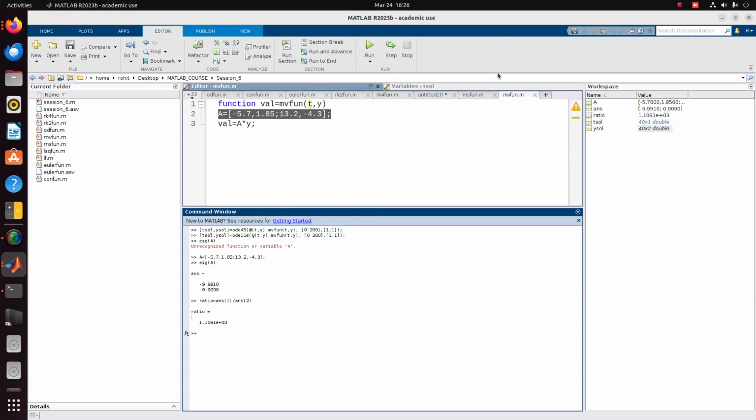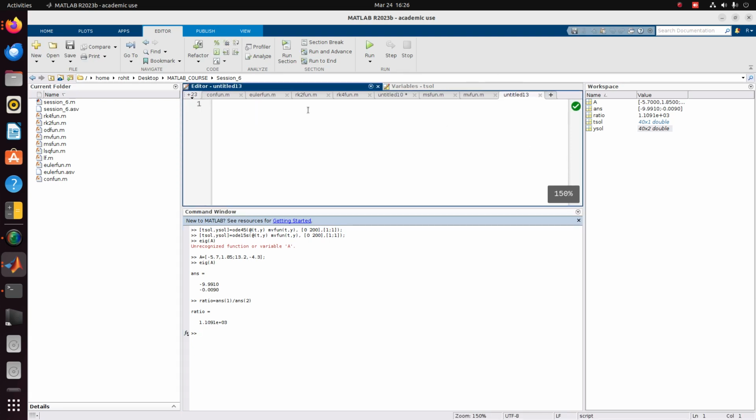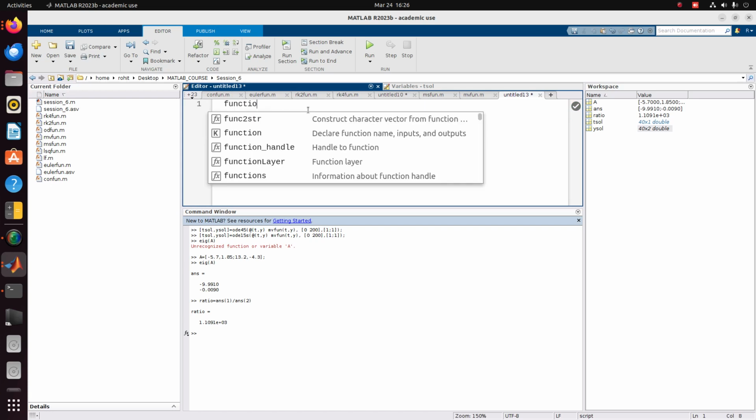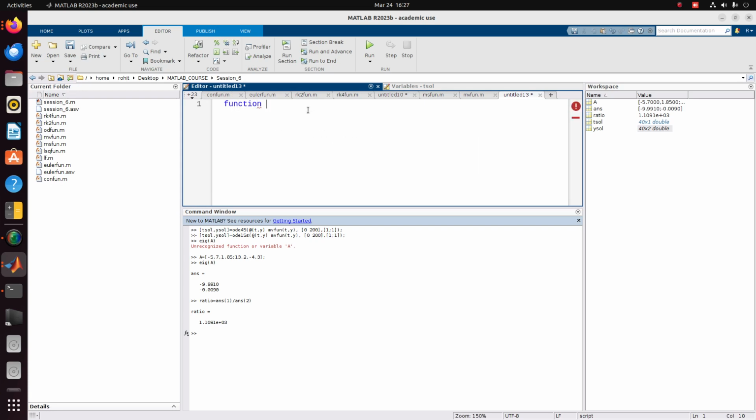So for this we will just create a function to call the van der Pol equation. So we have a function, say value is nothing but van der Pol oscillator, t comma y we have.